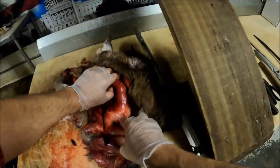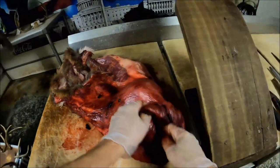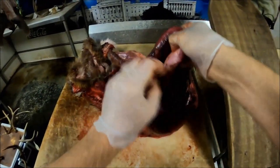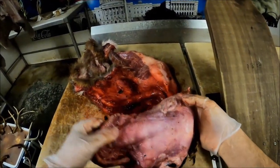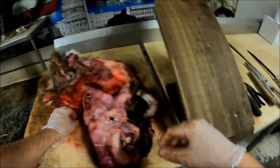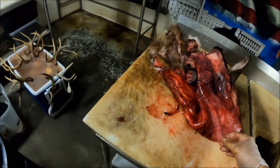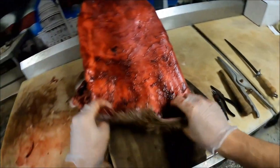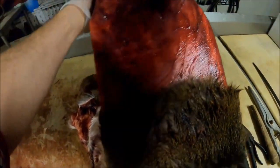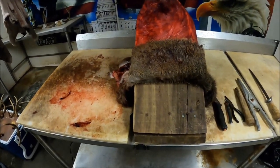What I like to do is go ahead and turn your cape inside out. And I like to flesh the neck and the body, the shoulders, before I do the head. I used to do the head first, but as the hide's rubbing around on this table and getting all over everything, you end up with blood everywhere, just because there's so much all over the cape. So what I like to do now is get it up here on my fleshing board, and I'll try to get most of that off before I ever do the head. That way you've got a little bit cleaner working space.